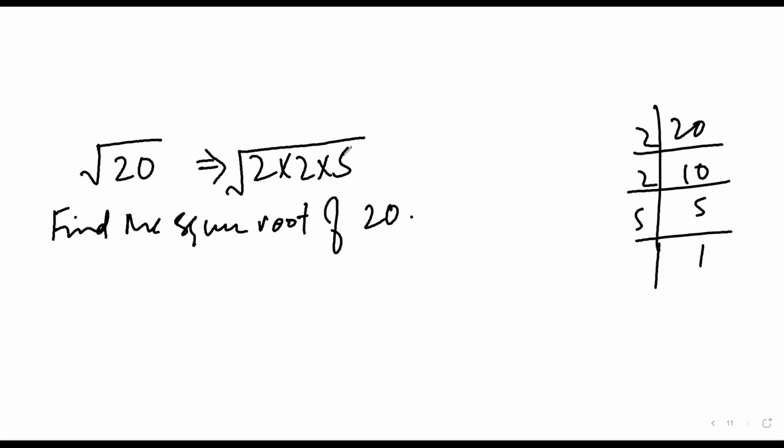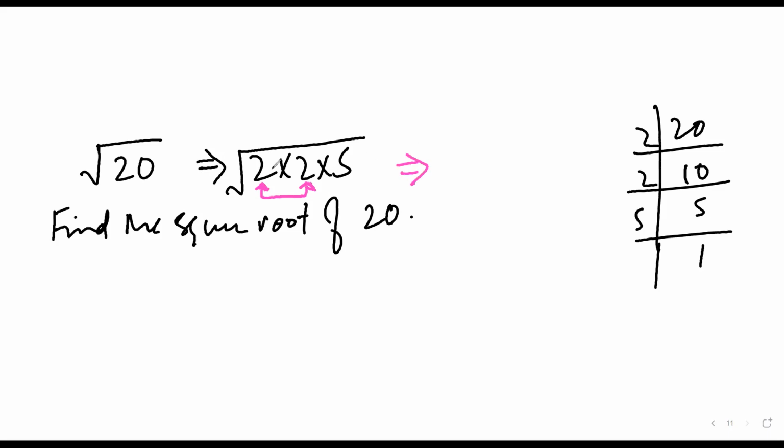Mr. Arman, do you agree? Yes. So to find the square root of 20, the first step is to take the LCM. Now, again, if I observe, I can take these two numbers out. Yes, I can take these two numbers out. Why can't I take these two numbers out?